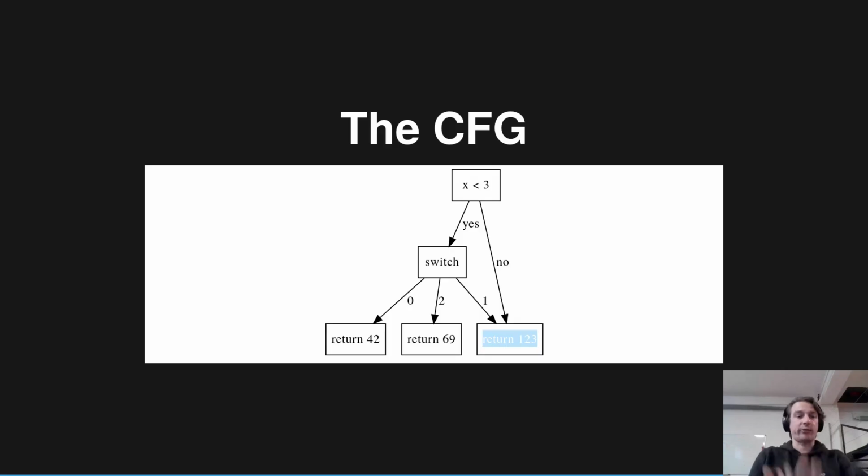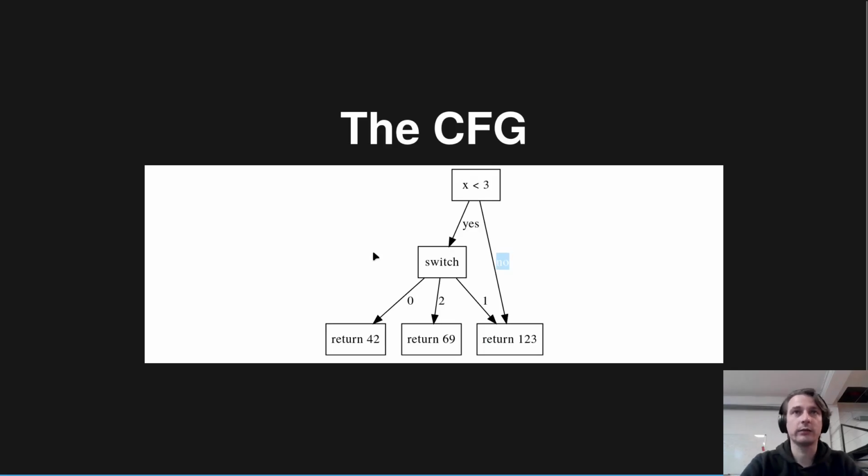We need to make a transformation on the IR so that we do not emit the if x lower than 3, but instead just emit a switch with default. The idea here is to staple this edge to the switch.